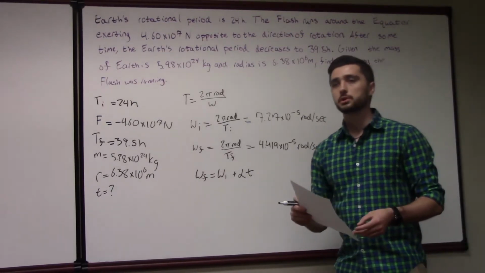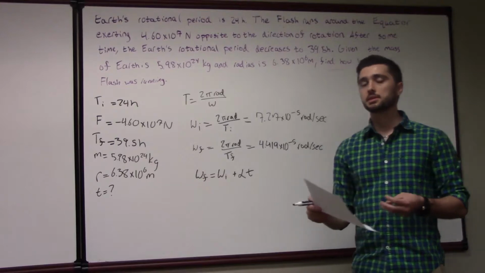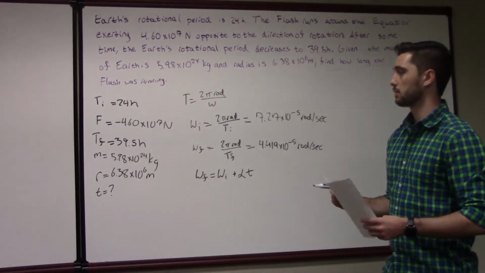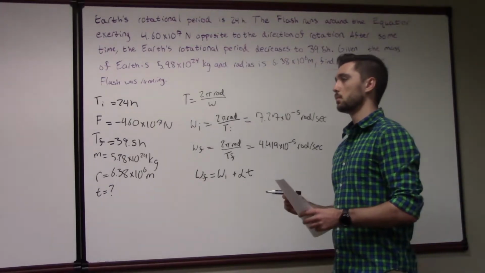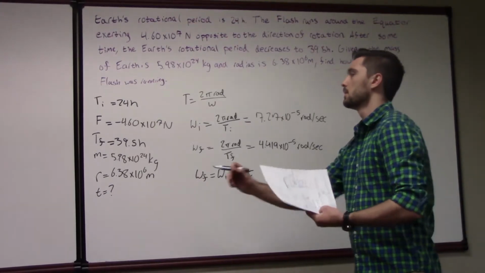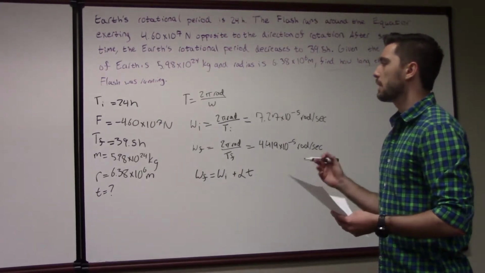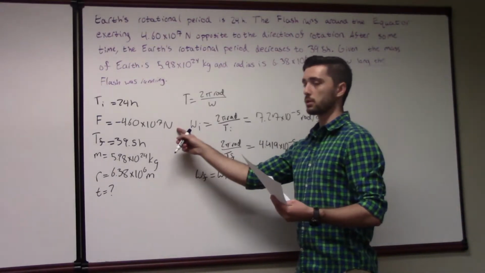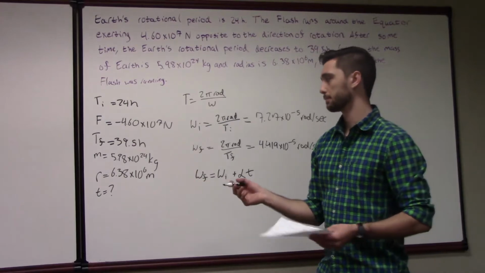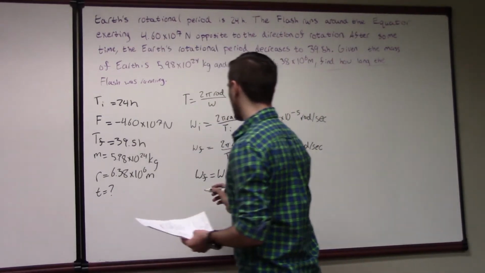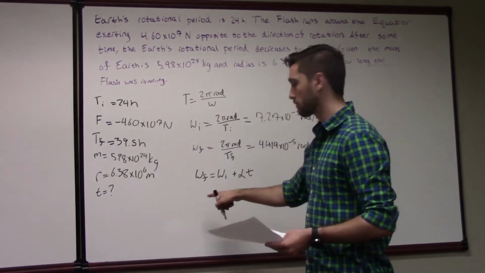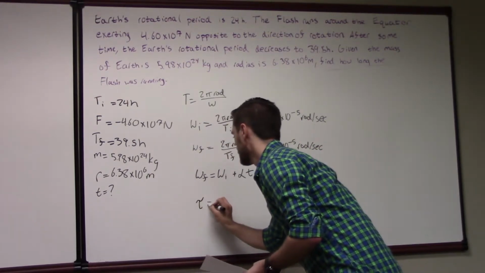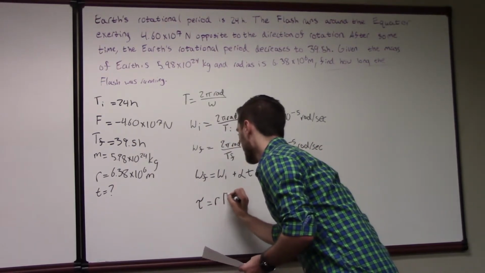So normally when you would go to find an acceleration, the thing you would want to do is use F equals ma. But since we're dealing with an angular case, we have to change that up a little bit. So the first thing that pops in my mind is I have the radius and I have the force, so that means I can find torque. So torque we will represent by tau, and I'm just going to write it right here below. So this is tau is equal to r times F.